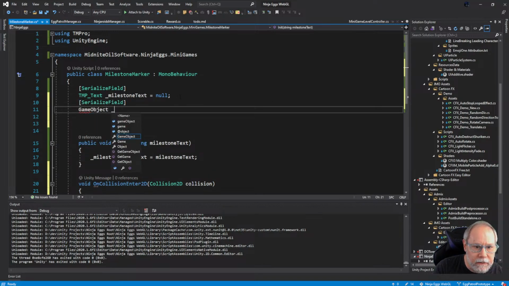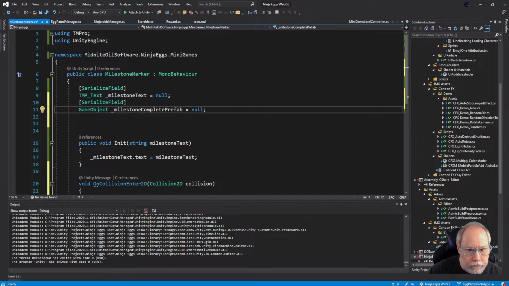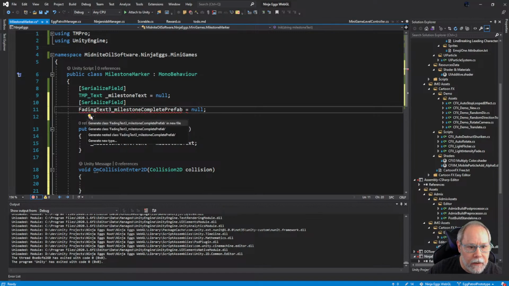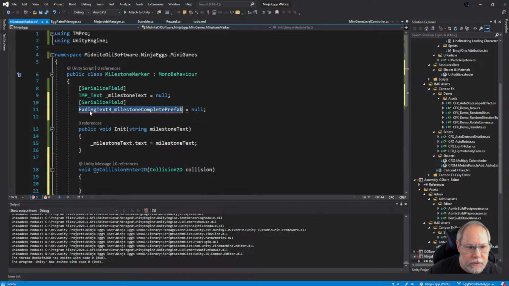Game object milestone complete prefab. And I'm actually going to go ahead and make that a fading text 3. Isn't that what it was called? Okay.